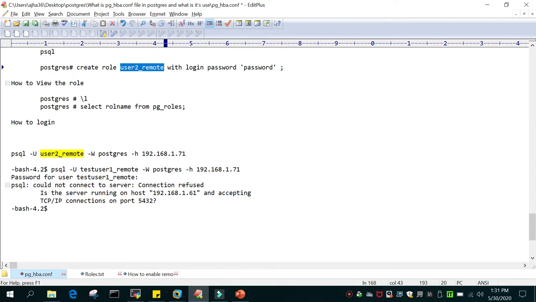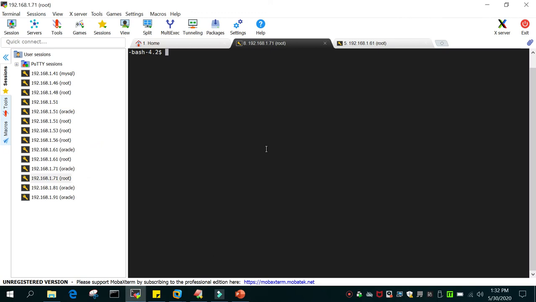So we will be doing two things. Since by default Postgres does not allow remote access, we will enable that access, and then we will mention the IP address of the remote server in our Postgres server so that it allows the access. So let's start. I'm already logged in through MobaXterm, which is a GUI tool, and this can store your IP address, user ID, and password. Since this is a demo environment, it is good to have it.